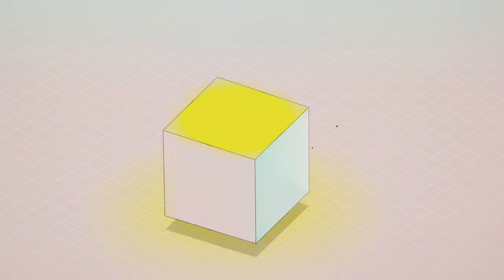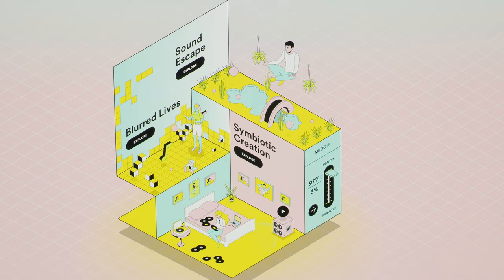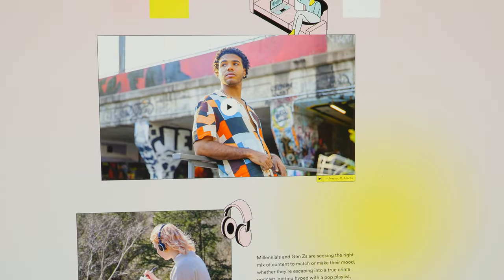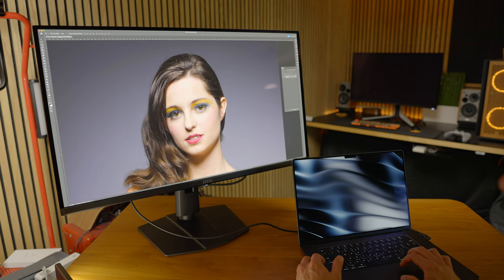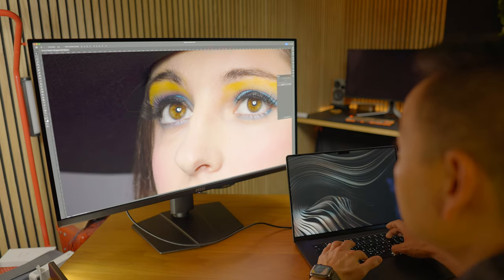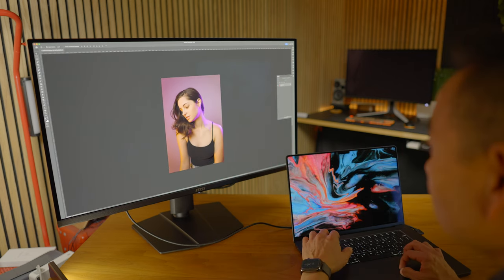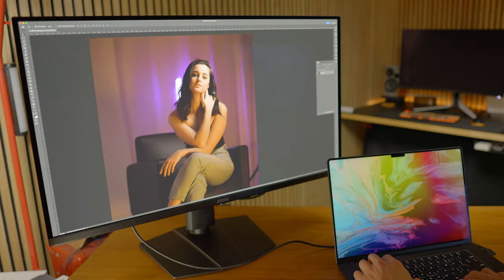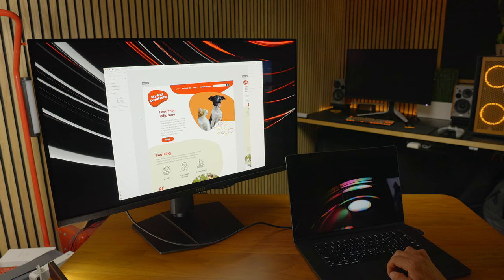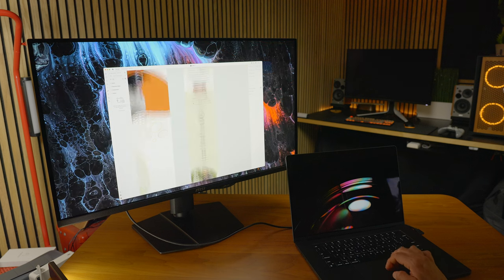At 140 PPI, text clarity is excellent — zoomed in on dynamic content it's crystal clear and sharp. For photography and content creation, to have this canvas be dead accurate once calibrated is incredible. I do recommend calibrating it for the best experience in graphic design, photography, and video production — you'll get that D65 true color. Looking at my existing photography and previous project content, everything is spot on. This could become my new daily driver display.